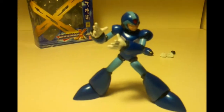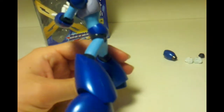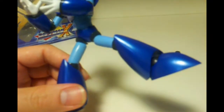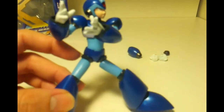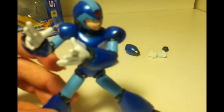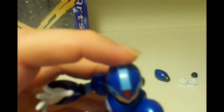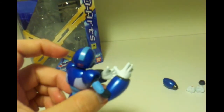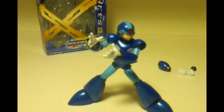Absolutely amazing. They did an awesome job painting X, a beautiful, beautiful metallic blue. I thought this would be the color of the plastic, but no, that's a really awesome paint job they did. Most of the gray areas and the light blue they didn't paint. That's actually the color of the plastic. And in fact, of course, the helmet they have painted. But I would say that looks a little pearlish, but it does match with the rest of the unpainted figure. They just did an excellent job. Choice of paint, application of paint, phenomenal job.